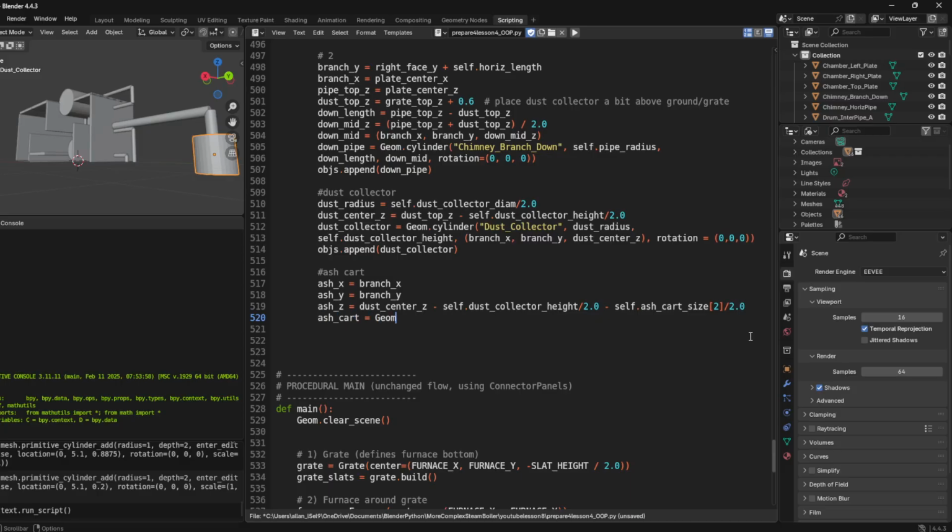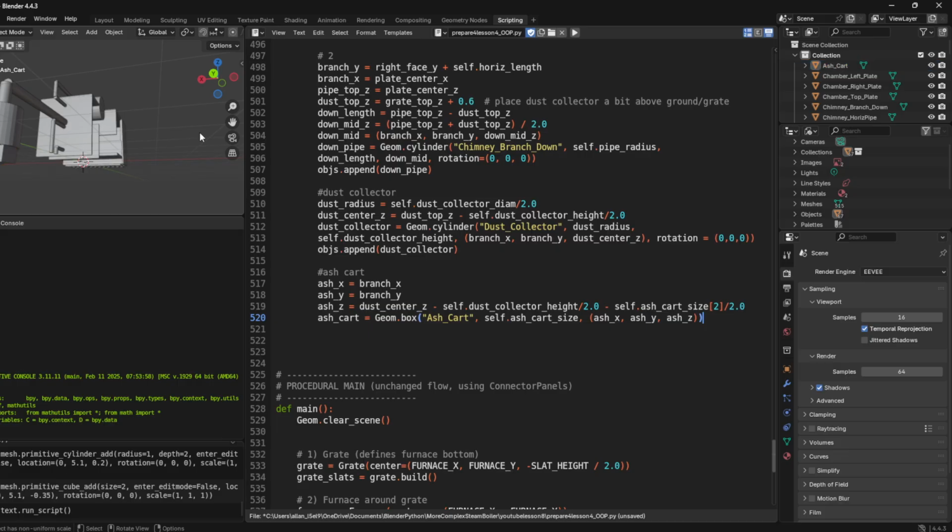And that's all we need because the rest we have done. Self dot ash cart size, ash x, ash y, ash z. Now let's test it out.